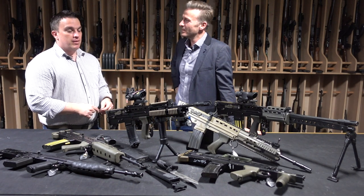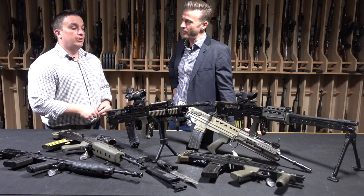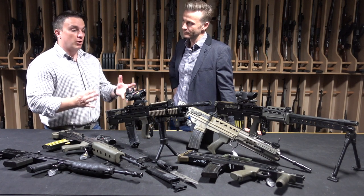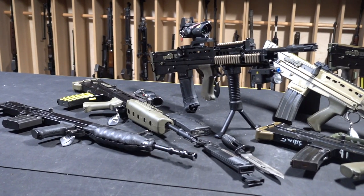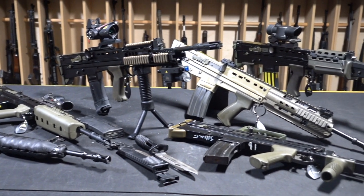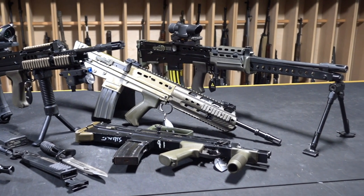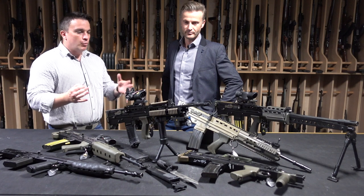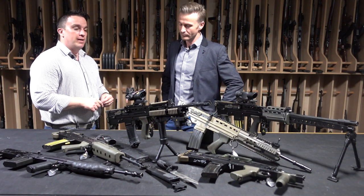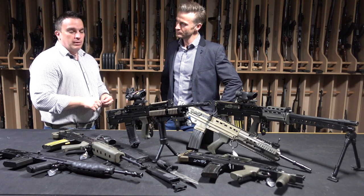We've come a long way since the early days of the matchlock to where we are with the current issue British Army Service rifle, the SA80 rifle. The family's called the SA80, and as you'll know, there's a big selection here on the table. They all represent either a development of or the current use weapon system in place. So what is the SA80? Officially known as the L85, with different designation afterwards to denote which model.